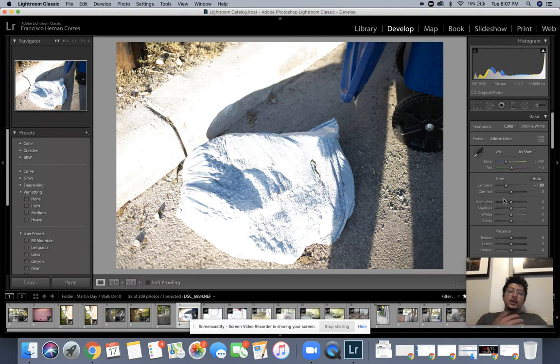And then either way, it's a good example of how things might look once you edit them too much, and it's what we want to try to avoid. So these are like non-examples. And then we've got good examples. Highlights, I'm going to bring them down. Okay. We can see a little bit more detail now up here. So I'm going to undo it so you can see how this detail disappears. Boom. Okay, so I'm going to bring it down. A lot of whites in there, so I'm going to bring down the whites.